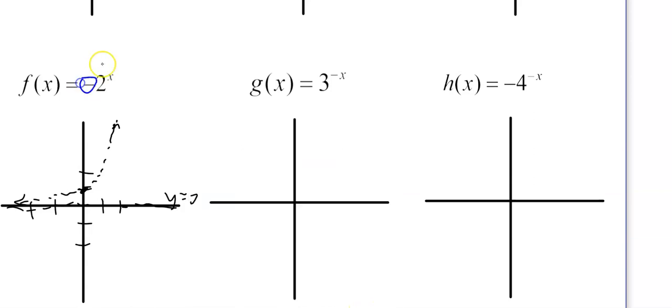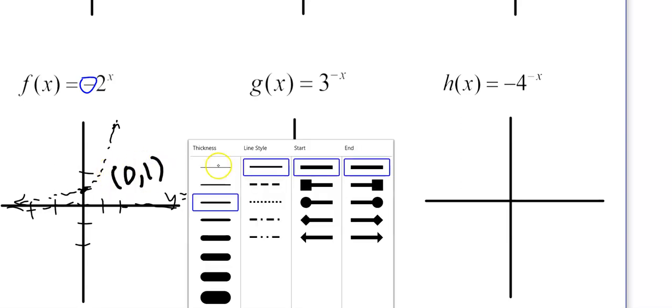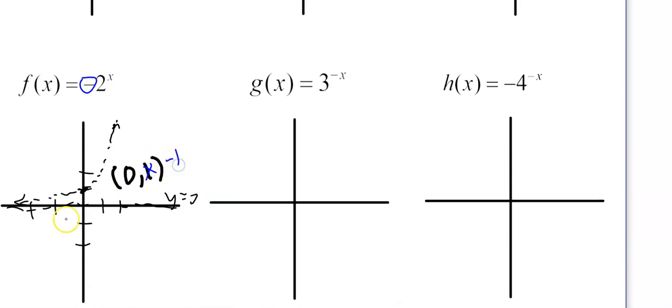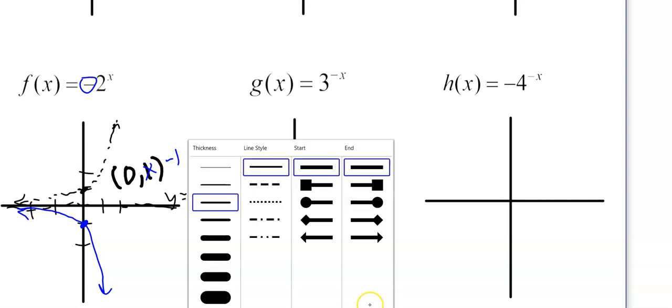Okay, so the negative in front just reflects it. Again, you could look at the ordered pair of that first point, 0, 1. All the y values are being multiplied by -1. So now this is going to be 0, -1. Or it just flips over the x-axis if you want to think about it that way. So now instead of growing, it's actually going down really fast once it hits that point. On the left, it's still approaching the asymptote.